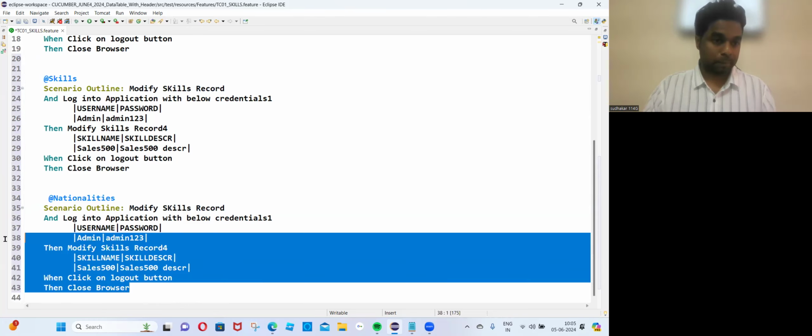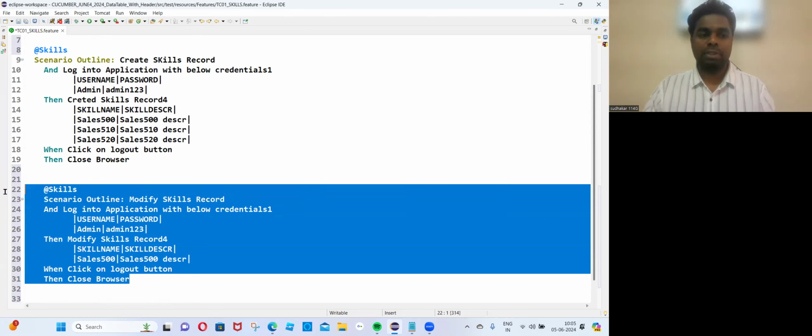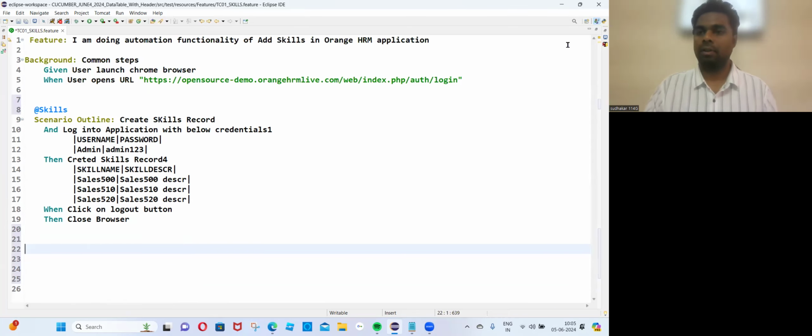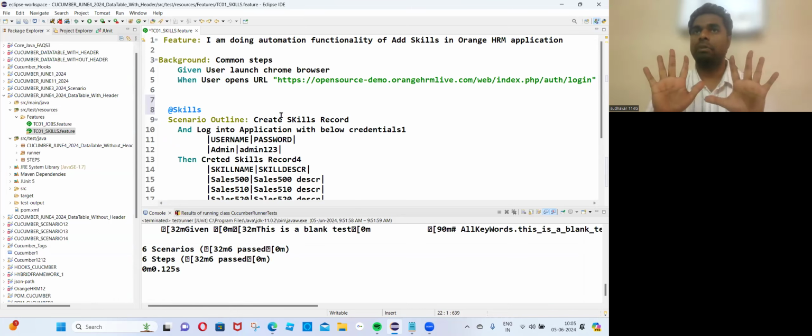So in a feature file, we can write multiple scenarios like this. In a feature file, we can write a maximum of 10 scenarios. We cannot write more than 10, but we can write up to 10 scenarios.